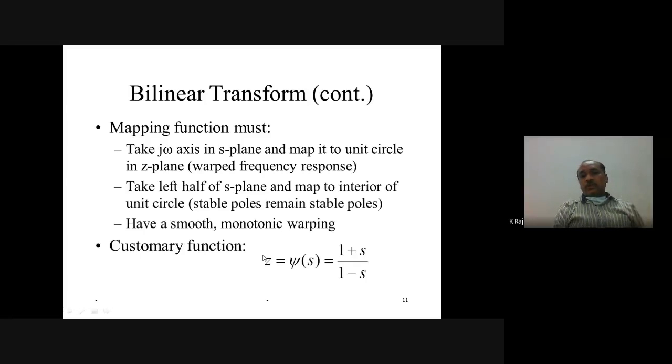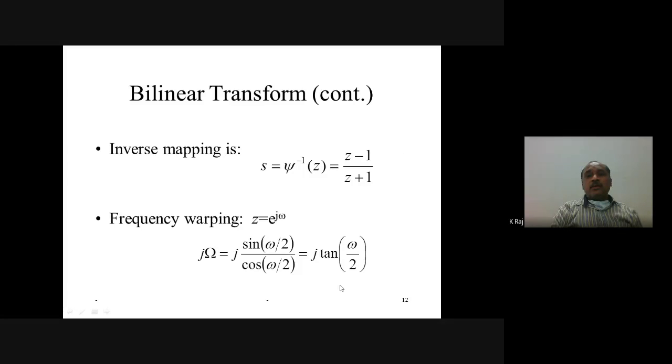And customary functions are like, if we consider the Z, then Z without any coefficients can be set to a function of the S. Here we are not considering the coefficient for a particular type of transformation, but we are describing it in general. That is, the Z may be represented something like in this manner, that is (1 + S) / (1 - S). And then the inverse mapping, that is how the S will be represented, the inverse function of the Z transformation, is (Z - 1) / (Z + 1).